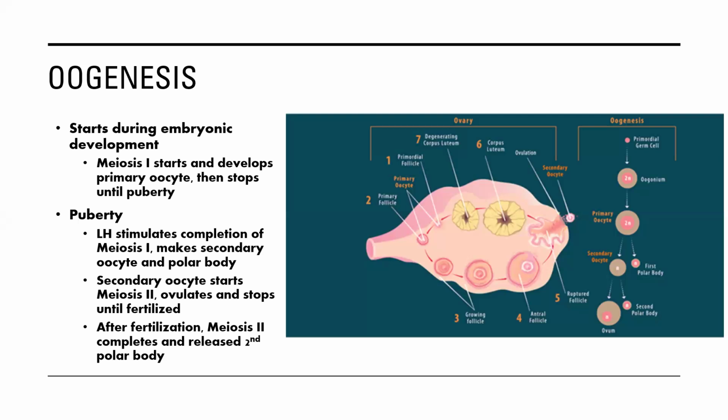And when the sperm cell comes in with its 23 chromosomes, the oocyte will release half of its chromosomes as a second polar body. Basically, it's like 23 chromosomes coming in, 23 chromosomes go out. At the very end of it, you have 23 from mom, 23 from dad coming together to make the 23 pairs or 46 chromosomes. And then once fertilization occurs, you can call the oocyte an ovum. And again, I'll show that here in the next slide.